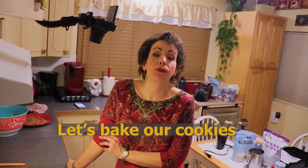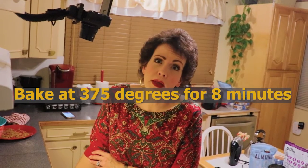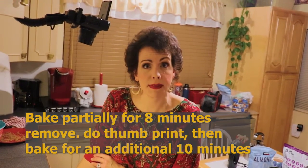So with thumbprint cookies, you are going to be putting your thumbprint in them. That's how they got their name. And it's going to be filled with jam. So we need to bake these cookies partially before we do that step. So these are going to go into our 375 degree oven for 8 minutes. Then we're going to remove them from the oven, put our thumbprint in it, fill it with jam, and then they are going to continue to bake for another 10 minutes.